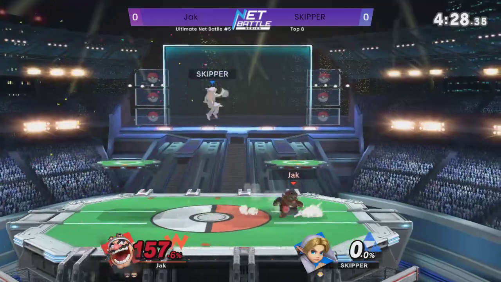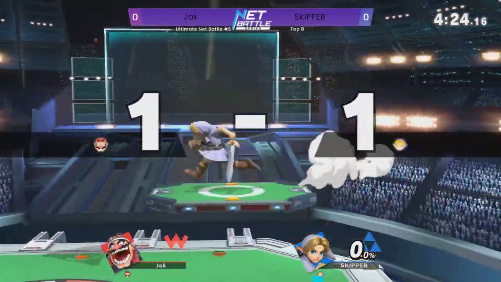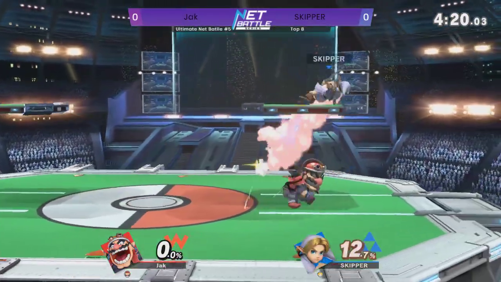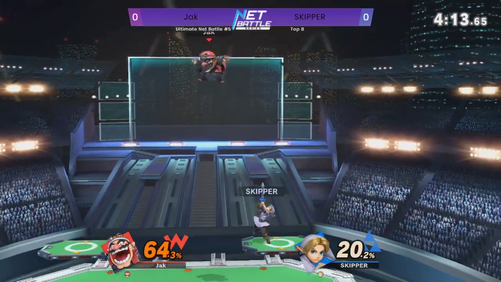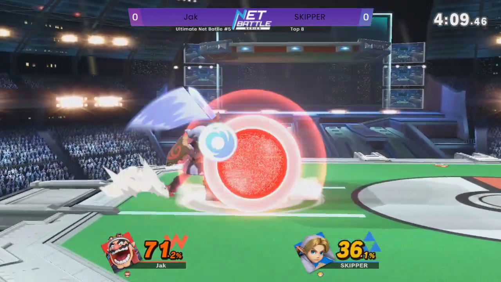But Skipper with the wrong air dodge. Let's just say it like that. That air dodge was a big mistake. That's gonna get Jag a free stock, and that particular donation is actually gonna get him back into the game. Super even right now, but here comes Skipper with the juggles again. He is not tilted at all by that SD, let me tell you.